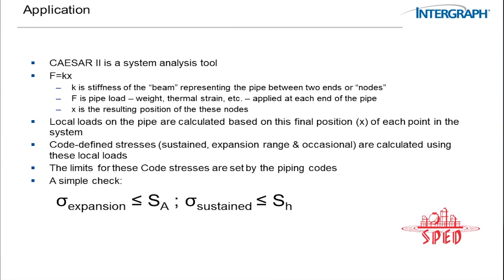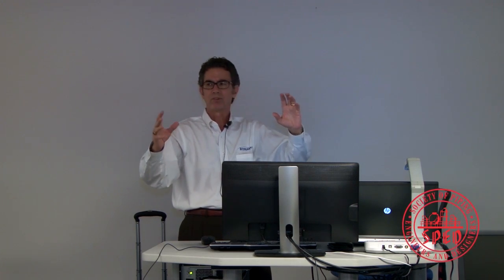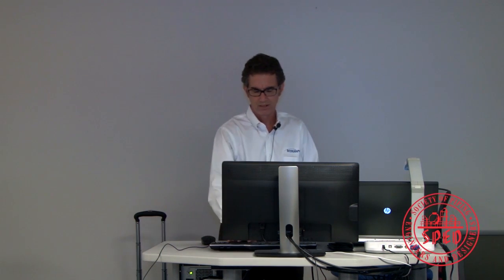It could be thermal strain, it could be dead weight, it could be relief valve discharge, seismic G load, any type of a load like that. And then you take that equation, big stiffness equation, big load vector, and you solve for the final displacement. So again, this piping system is across the street, and it's in operation, so it moves to a certain point in space. It's in equilibrium, so once you know where it is in space, every end of every piece of pipe, you can calculate local forces and moments, and from that you can then calculate the stresses in that system.